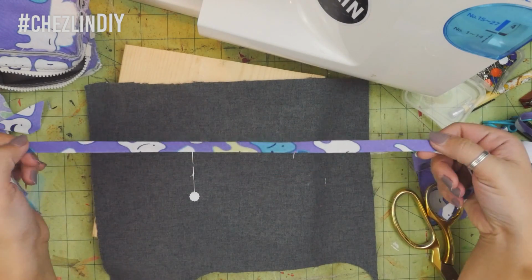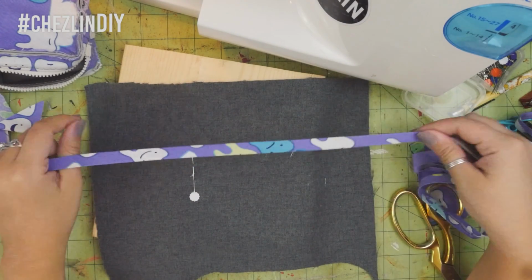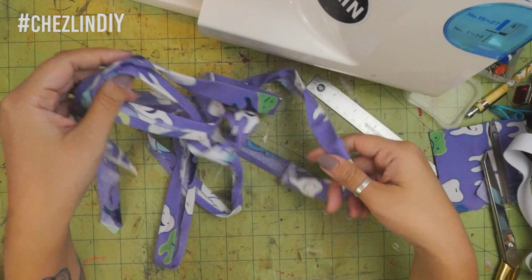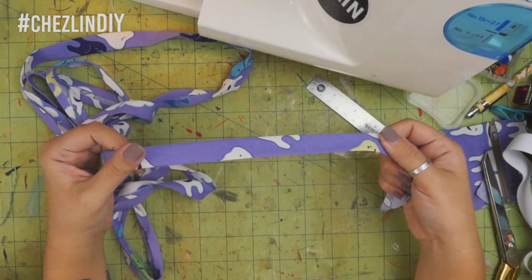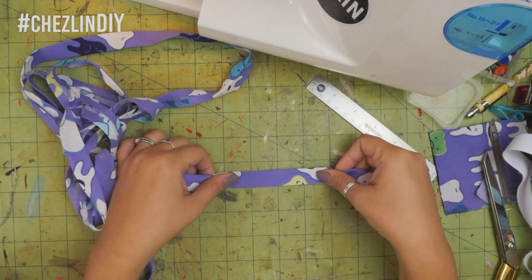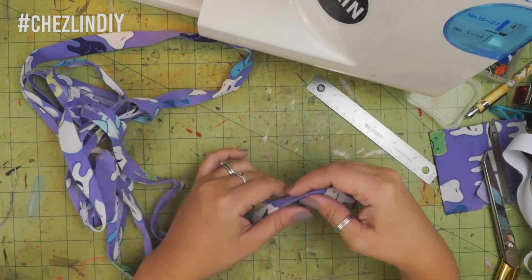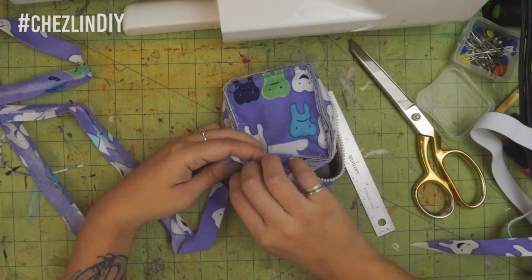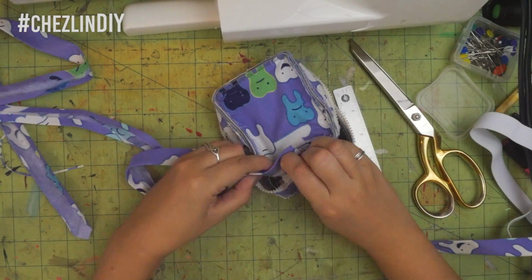Anyway, I continued this process and made 2 long pieces of bias tape, and then I realized that I made them too thin. So I just repeated the process, this time cutting a strip that was 1.5 inches wide, which then made a piece of bias tape that was 3/4 of an inch wide. Once that was done, I hand sewed it onto the case, wrapping it around the raw edges.